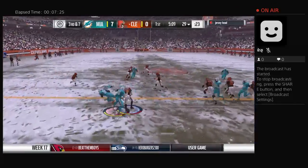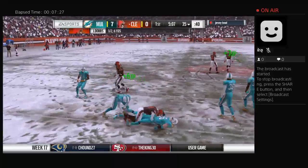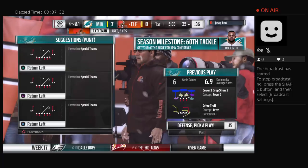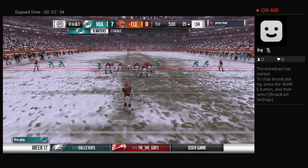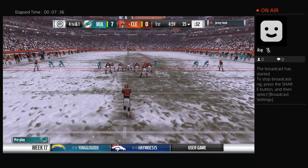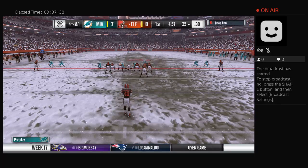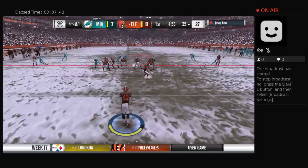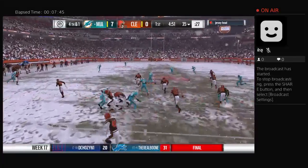Back to throw here. Over the middle, the catch by Coleman. The completion good for only 6, and that'll bring up 4th. They didn't get the first down, but I have to say I do like the call. I like what they were trying to do. Try and hit your receiver on the run and see if he can pick it up. Keep it on his feet, get a little extra yardage. Yeah, but a nice job defensively to get to him and keep him short of the first.